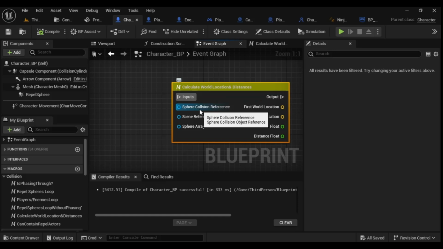This input right here is a reference to sphere collision object reference. This right here is a reference to scene component object, and this is an element from an array of sphere data, as it is referenced to the sphere collision object.